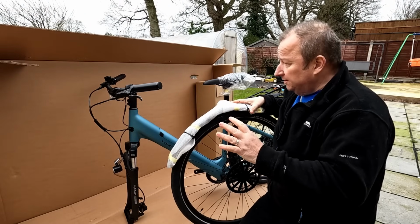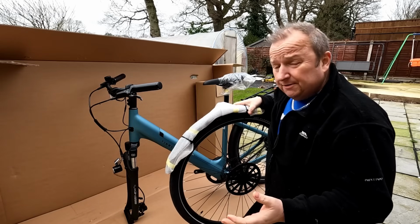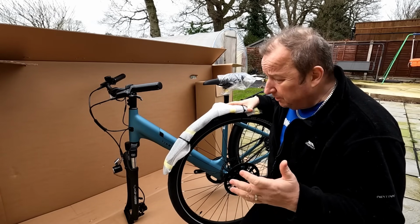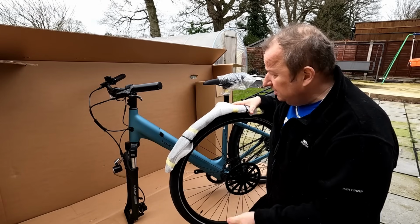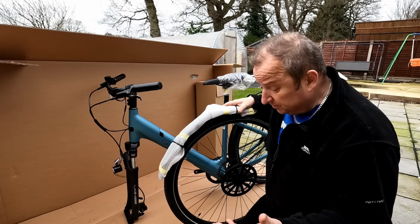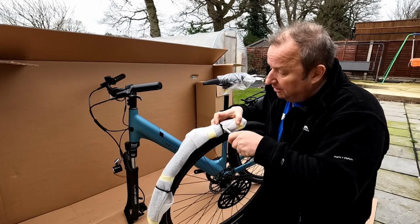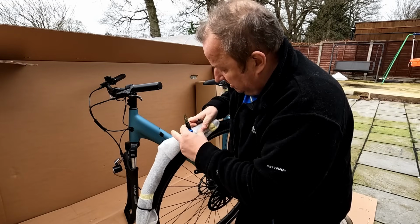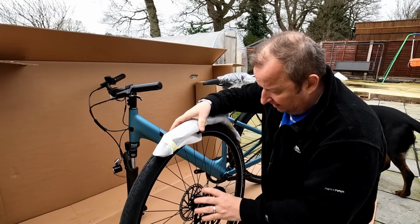Right, okay, that's the box, the bike unboxed now, and I must say, very simple, very lightweight, which is a great addition to people who perhaps don't want to move about one of those bigger, chunkier 4-inch wheel jobbies. This is more like lifting a normal bike, which is really good, especially if you're taking it away with you in like a caravan, or you perhaps don't want one of those big, hefty things to shift about. So we've just got to take that off and remove the covering.